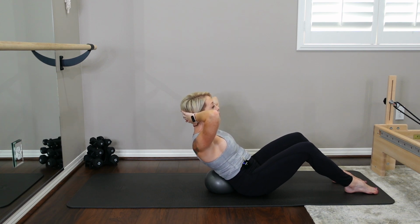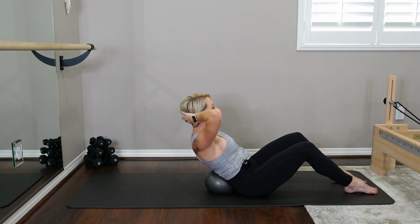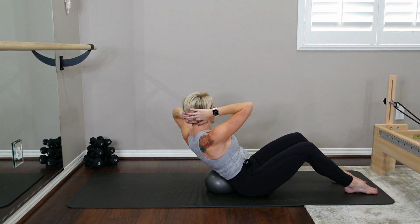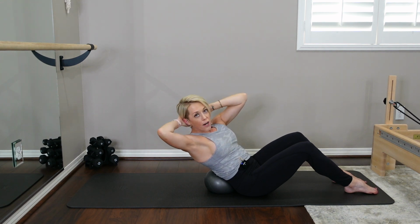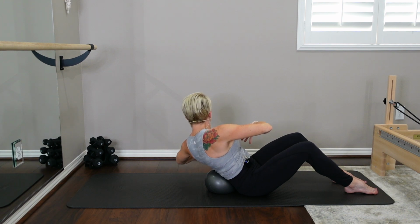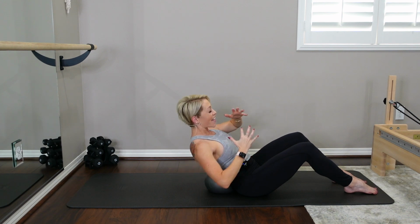Now hold your lift. You're going to twist to the left and come back through center. Twist to the right and come back through center. Good. Twist to the left. So pelvis is quiet. We've got a little bit of pressure on the ball, but we're twisting our ribs. They twist, and then we come back through center. And then we twist the other way. And then we get back through center.